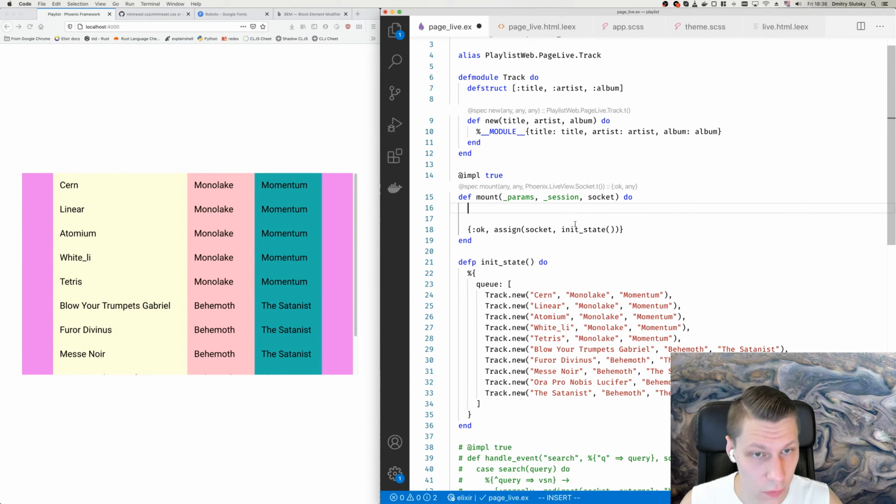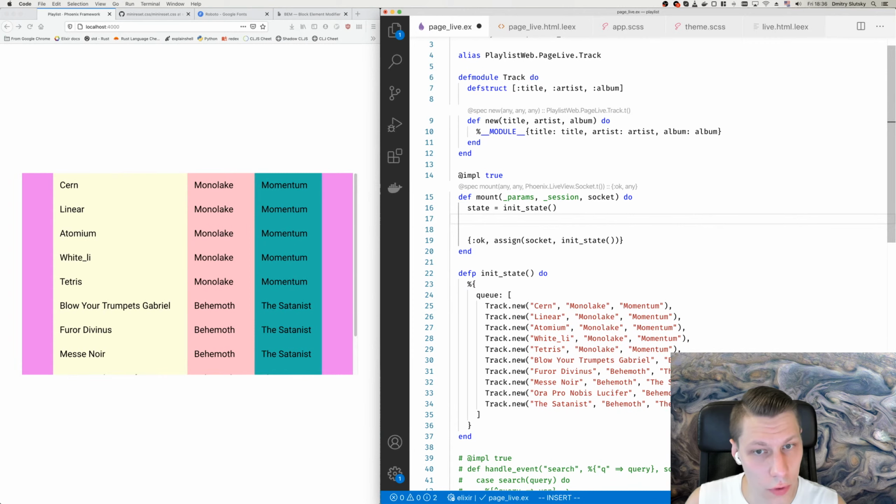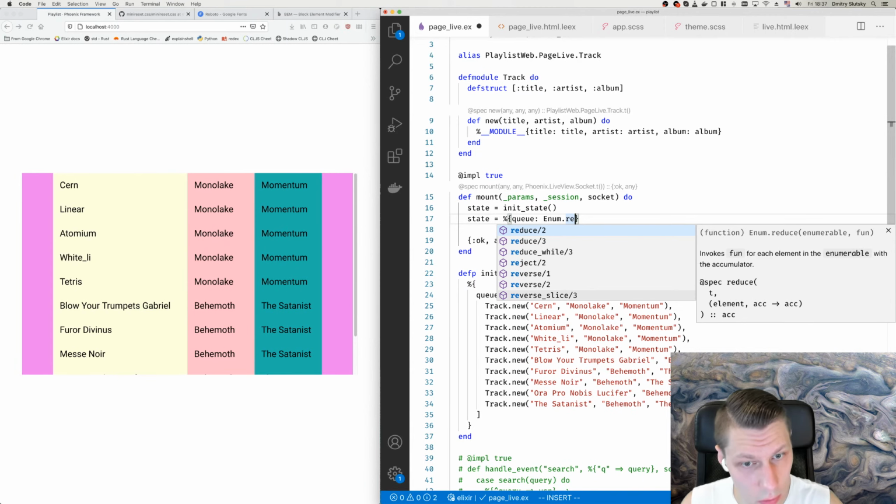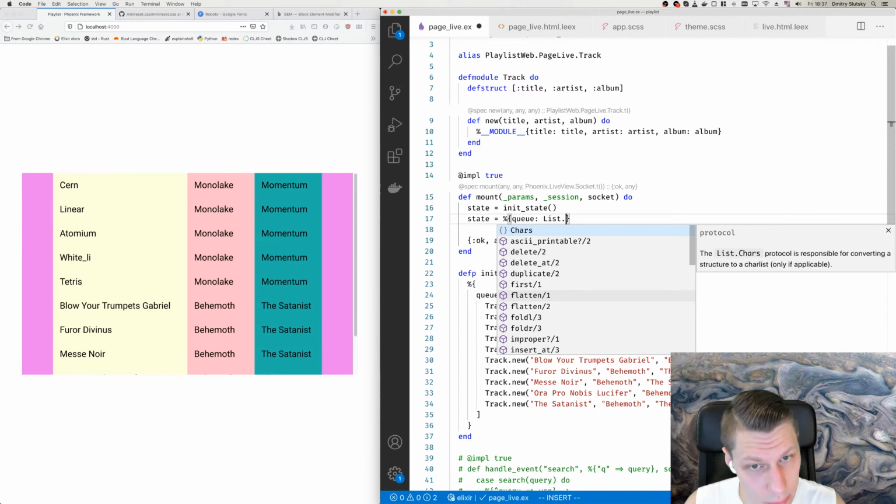For that, we will take our initial state and save it here. And then we do a simple thing. I wonder if we can say something like repeat. Oh, I think it's in List.